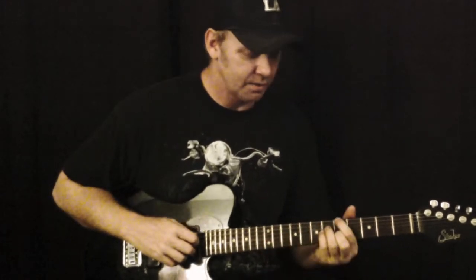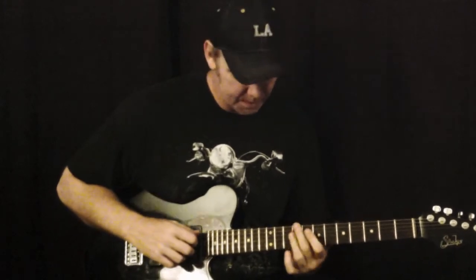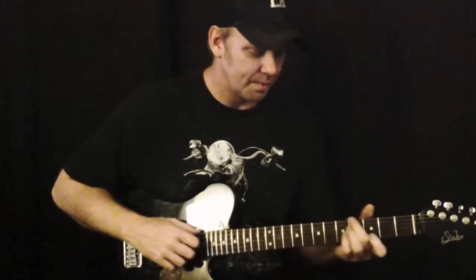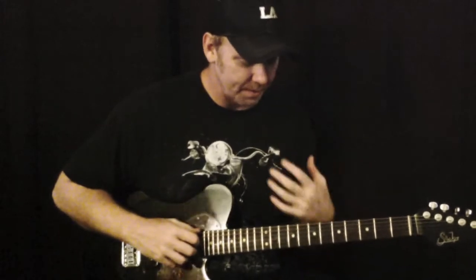And in the key of A, you have a series of chords. You have an A major 7th, B minor 7th, C sharp minor 7th, D major 7th, E dominant 7, and an F sharp minor 7, lo and behold. You also have a G sharp minor 7 flat 5. So all those chords are made from that scale.